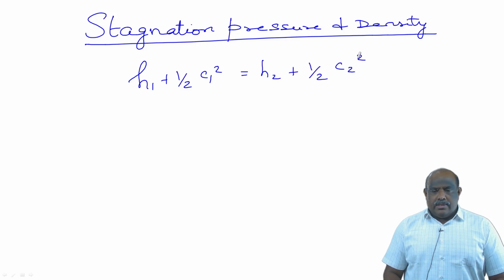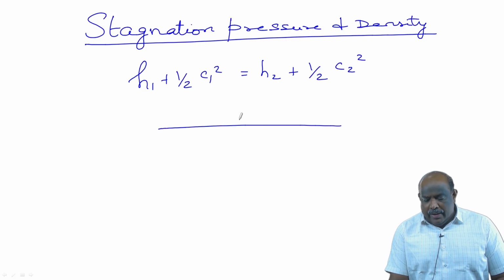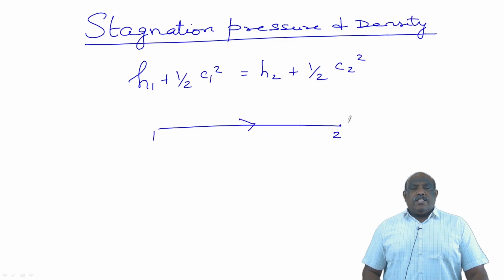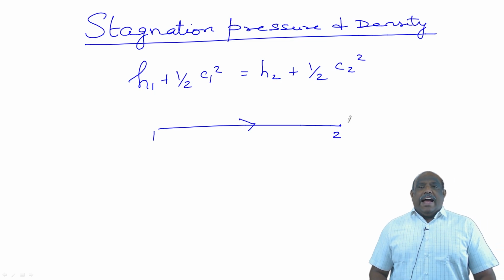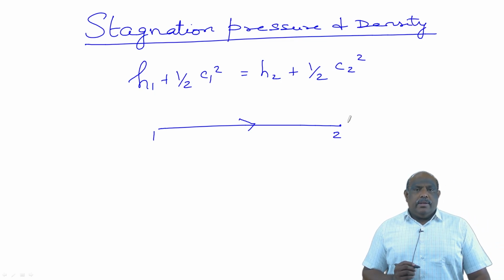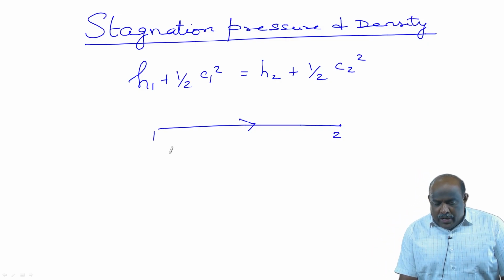In such a case, we have taken a condition in which the flow is coming from 1 and it is going to stagnate at condition 2. That is, the flow is going to be made to rest at the point 2 by adiabatically decelerating. The term is very important. Which term is very important? The flow is brought to rest.